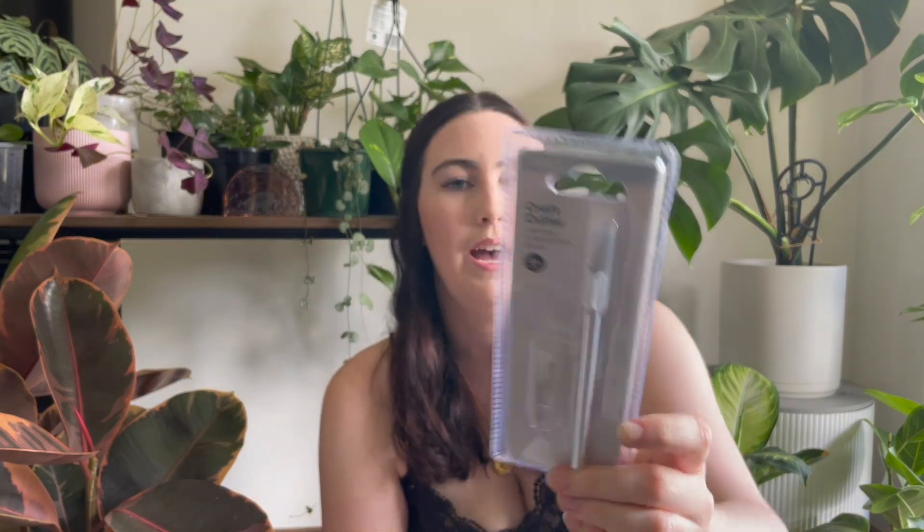To go along with those, I grabbed another craft cutter. I've had a couple of these in the past — I grabbed this just in case I wanted to do some more delicate or specific cuts. I've got a big craft board thing that you can chop stuff on, so I can get that out to use with my clay experimentation. Another thing I grabbed to go along with the clay is this giant roll of cork — literally called a cork roll. The idea behind this was that if I ended up making something like a coaster or a little dish, I can chop up some pieces of cork and put that on the bottom so it doesn't end up scratching any surfaces. So I have some cork to make it safe for our surfaces.